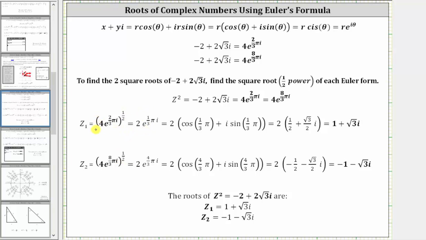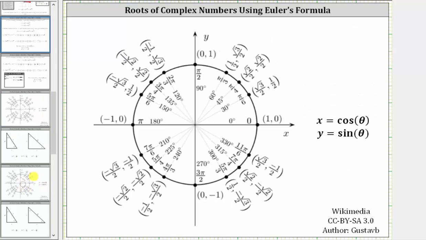Simplifying, four to the one-half power is equal to the square root of four, which is two. For e to the two-thirds pi i, we multiply the exponent by one-half, giving us e raised to the power of one-third pi i. To evaluate by hand, we write the exponential form in polar form, where r equals two and theta equals one-third pi radians. We then find the exact trig function values for cosine and sine of one-third pi radians using the unit circle, where x equals cosine theta and y equals sine theta. At pi over three radians, cosine pi over three equals one-half, and sine pi over three equals square root three divided by two.